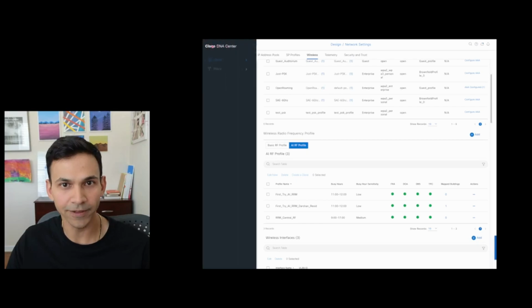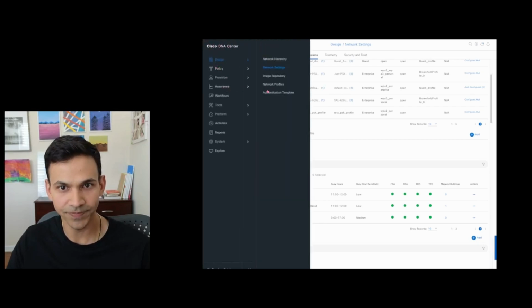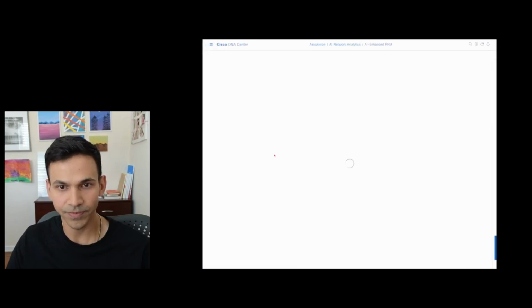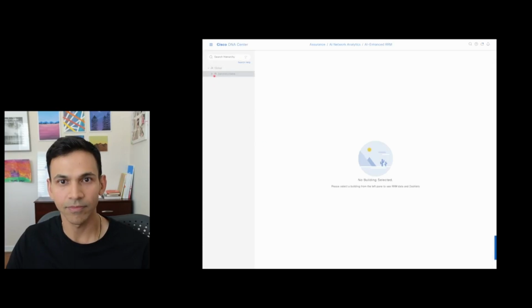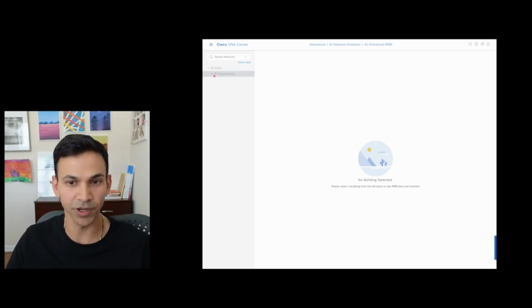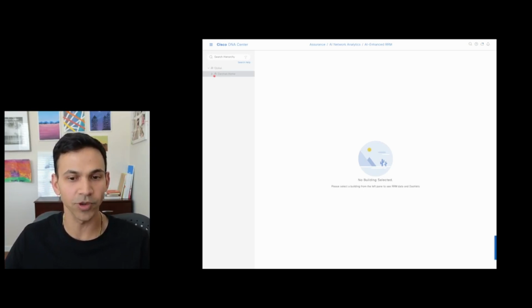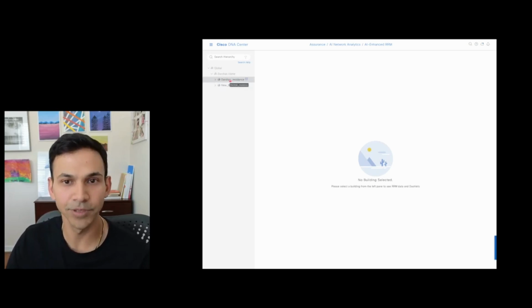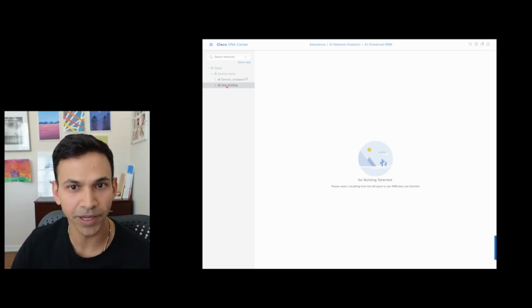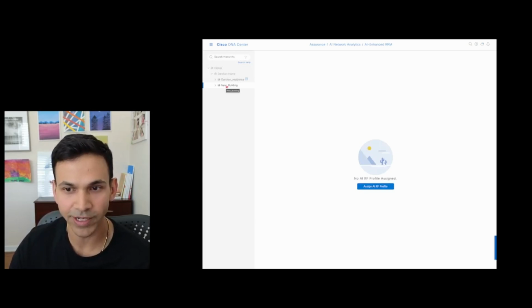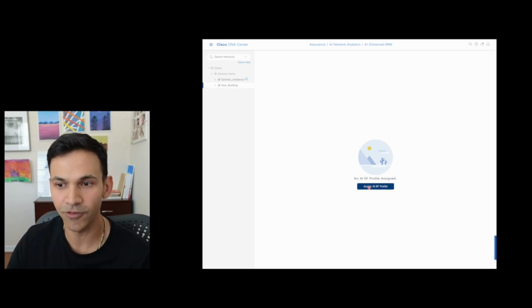Now let's go back into Assurance and then look into AI RRM. It's as simple as going into an RF profile, taking the best one that you have already configured, and converting it into an AI RF profile. At the site level, we have buildings, and this building is already configured. Let's take a look at this one. This is a new building where nothing has been created. This is just to show how you can do it.